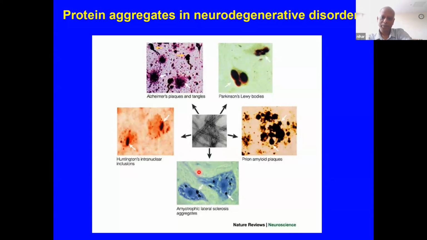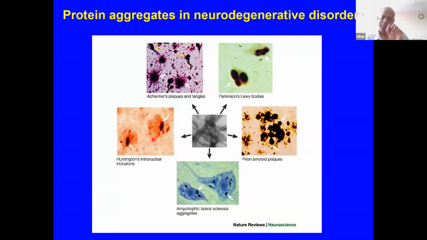Depending on the type of disease, you might see these aggregates in a specific area of the brain, or even in a specific group of neurons. In Alzheimer's disease, maybe the process begins in the hippocampus, the site for learning and memory. In Huntington's disease, these aggregates first appear in the caudate and putamen area.